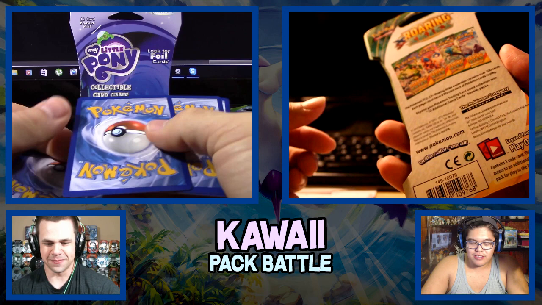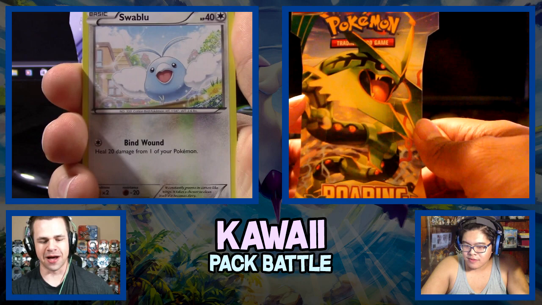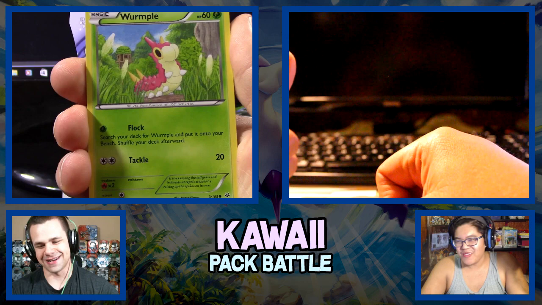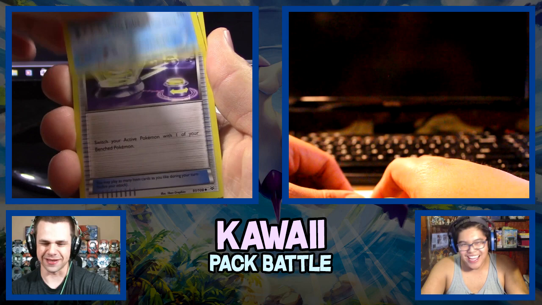All right, so the first Pokemon we've got here is a Pidove. That is definitely a cute Pokemon. Can't even deny that. Swablu, come on. Yeah, that's cute. All right. Wurmple? No. I don't think so. Definitely not Ninkata. Definitely not Binacle either. Ultra Ball. Pelipper? No. Switch. Reverse Electrike. We already said that's not cute.